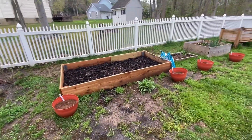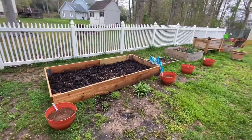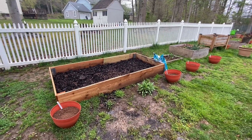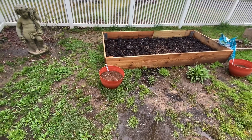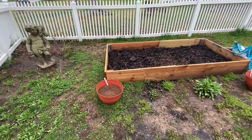This is my new bed - four foot by eight foot - that's going to be the pepper bed. We don't have it made yet but we're going to do another one of these and that is going to be the tomato bed. We're going to have so many herbs, I'm telling you. I started everything indoors this year so I have a ton of everything.